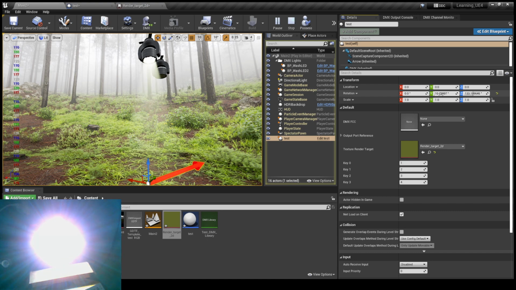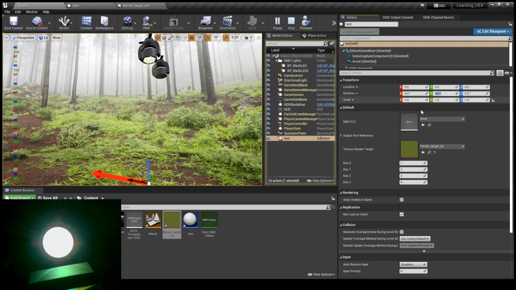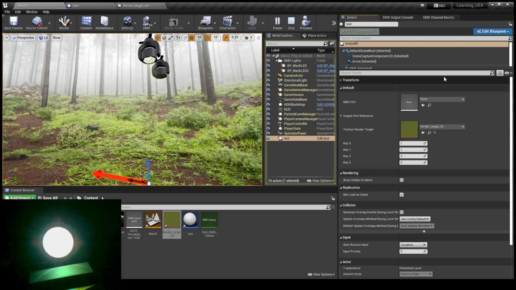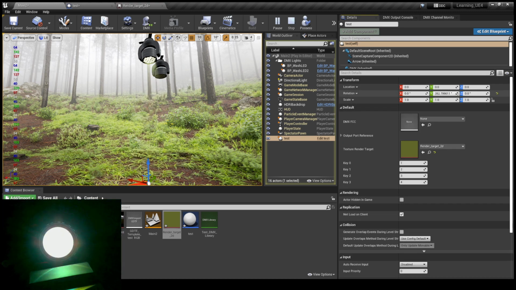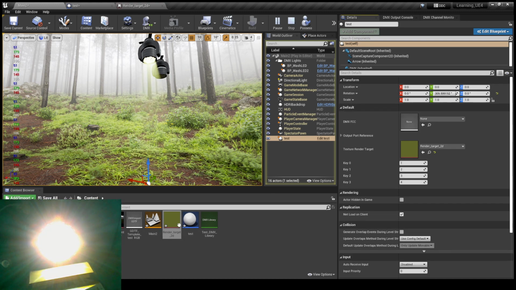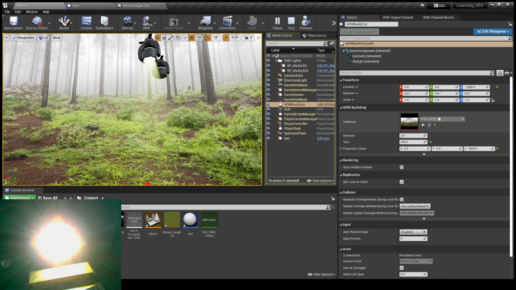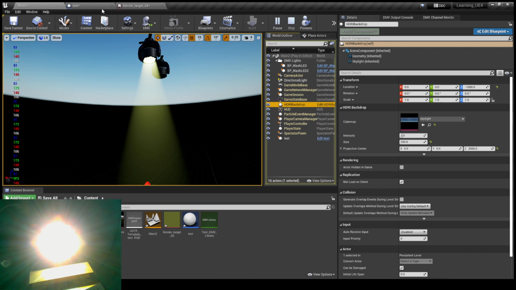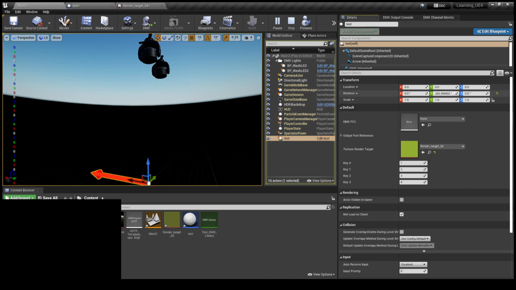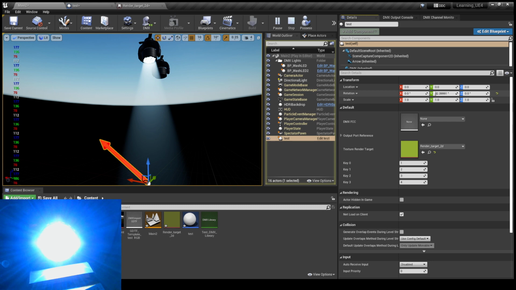So yeah, that's that. So it's the basics of the system in place. Now I just got to figure out how to optimize it and expand it so that it can actually function and do more than one light at a time. So you can see I'm aiming at the floor, gives me sort of a green texture. There's a lot of green. So I think actually if I go and change this HDRI, let's change it to something like daylight. I can aim this light up at the sky, and it will give me a blue light that mimics what the sky is doing.